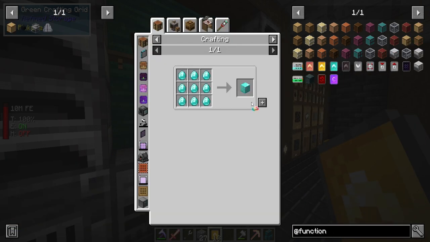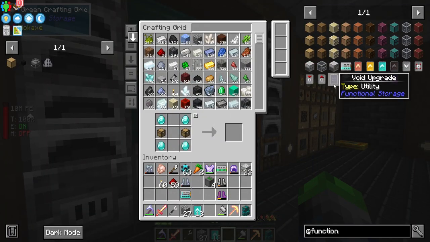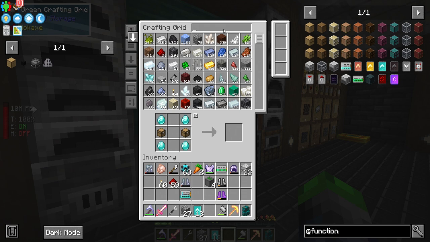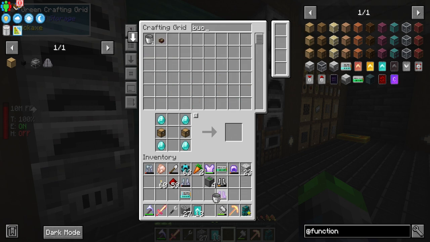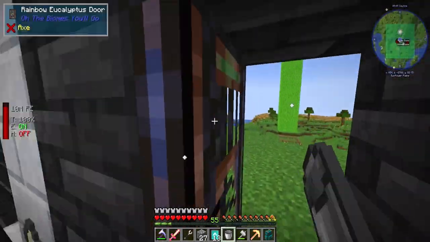And then, ooh, diamond blocks. Perfect. All right, and then the one last thing I want to do is the void upgrade. Okay, we're missing a lot of obsidian. So what I'm going to do is grab a bucket here. I'm going to grab some water. We're going to go into a mine and mine a bunch of obsidian and then come back.